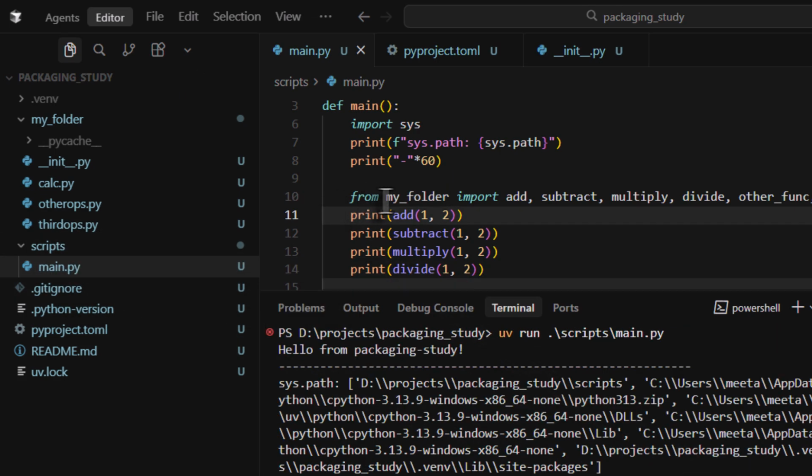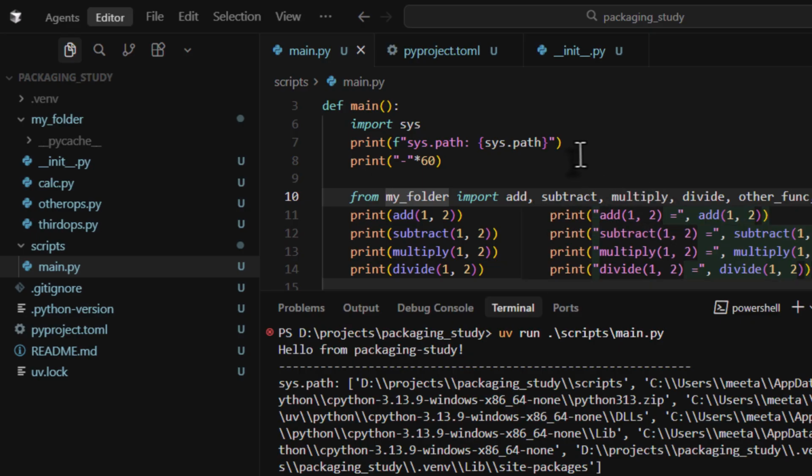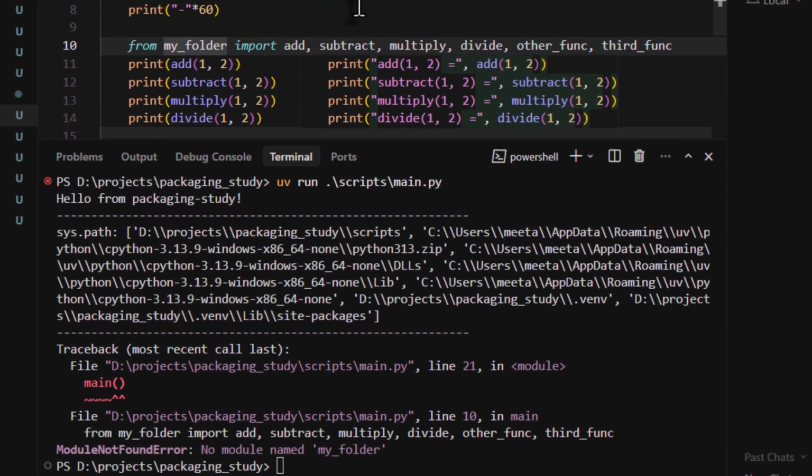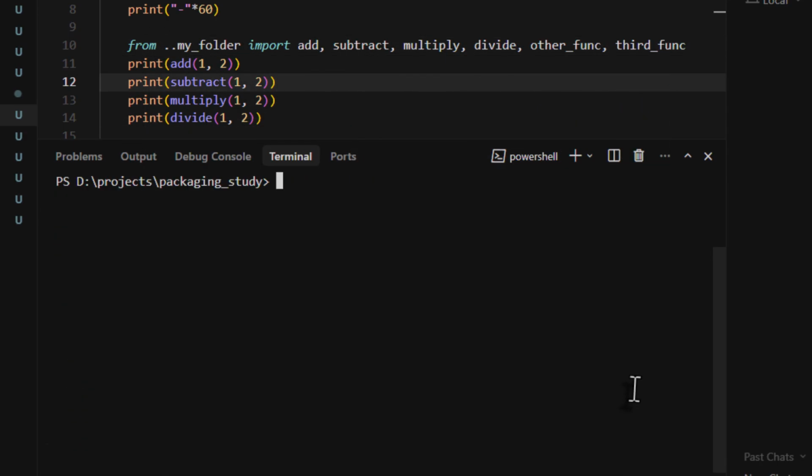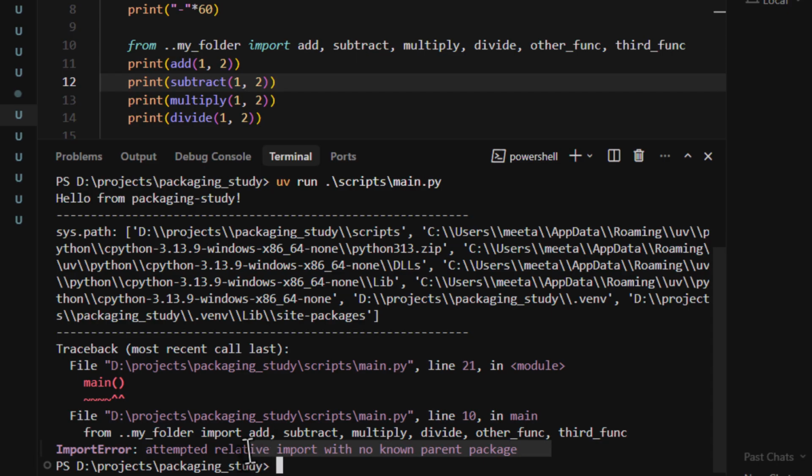So one way we can try to resolve this is by using relative import. All we need to do is move one level above where our script is located in order to make this work. So let's try that and see whether it works or not. So this is one of the most annoying errors that you will see, and you will see it often, especially if you don't understand why it's happening.